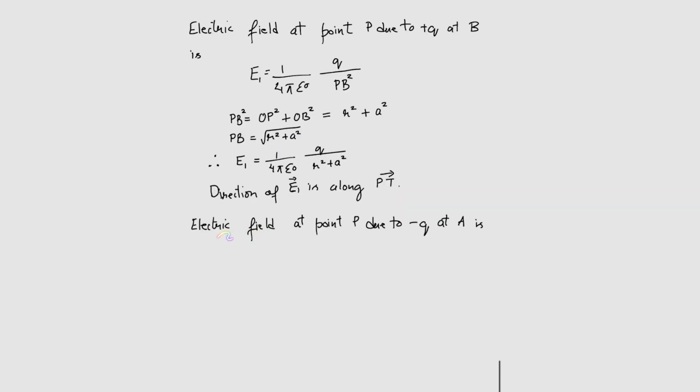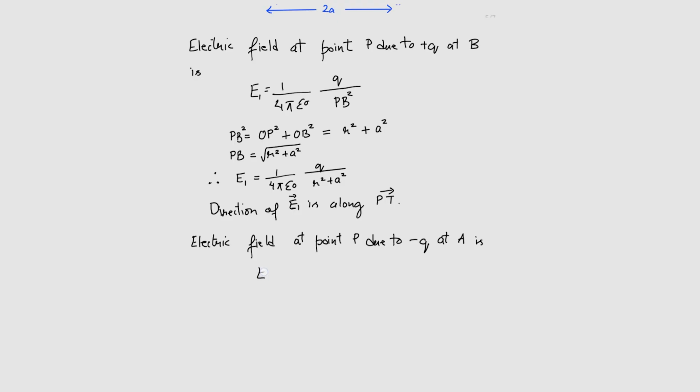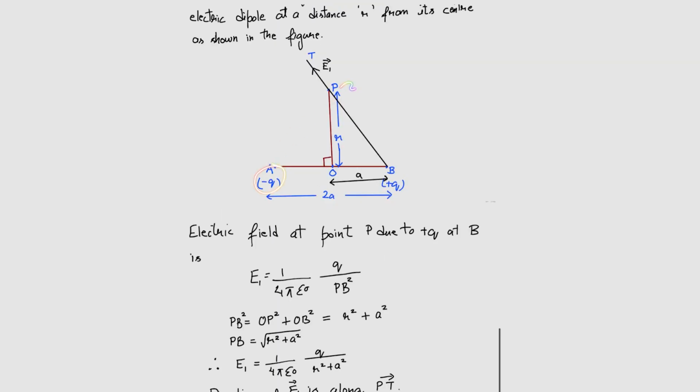Then next, we find the electric field at point P due to minus Q at A. If we need only minus Q, you find that due to this charge, the electric field at point P. Again, you use the formula. This time I'm going to write E2 is equal to 1 by 4 pi epsilon naught Q divided by R square. R square again, being the distance between minus Q and point P. So I'm going to join from A up to point P. Now that is the distance between the minus charge and the point P.